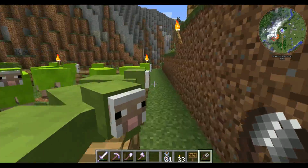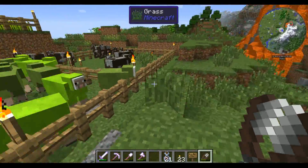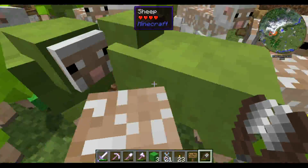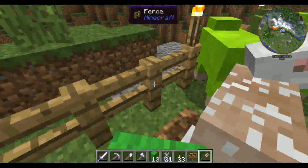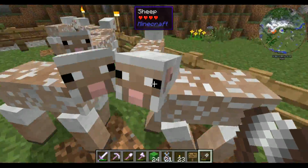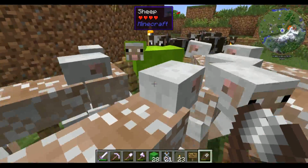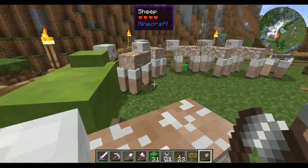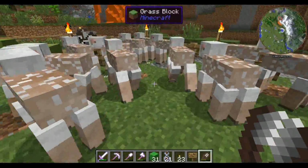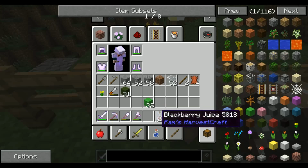G'day, sheep. How are ya? Just coming to get your wool. I think we should have enough wool after we shear all these sheep for the snake, and maybe we can work on that today if we have time. And today, we will be working on a little exhibit at the start of the zoo. Sometimes when you walk into a zoo, they have a little exhibit, usually for the kids, something small that they can look at and see. I think we're going to do that today, and I got an idea on what we want.